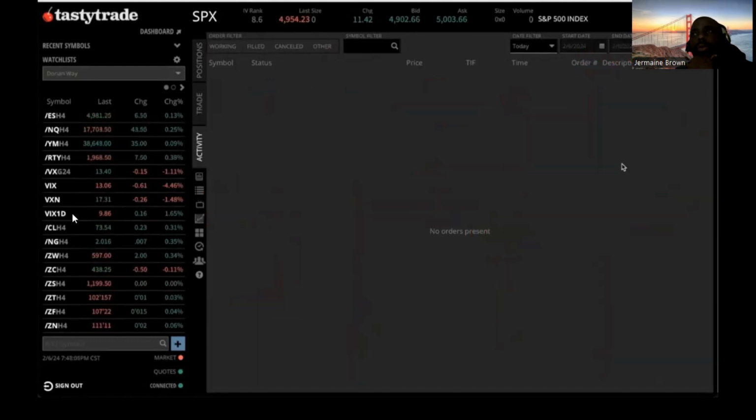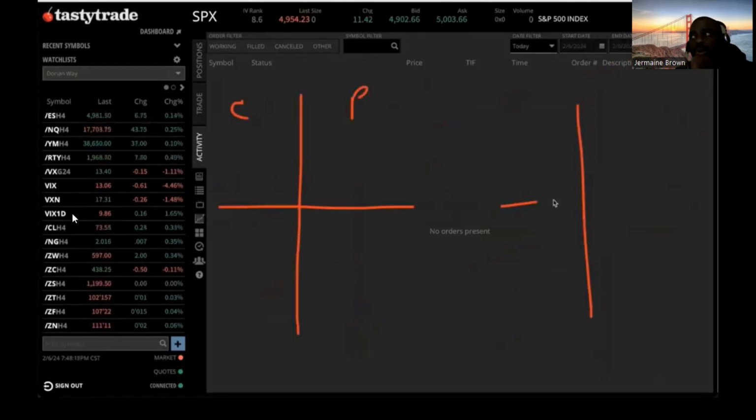All right, so when you're doing a roll out, it looks similar to this. So let's just put up two option chains again. Calls to the left, puts to the right, and then we're going to do an option chain here. Calls to the left, puts to the right. And let's just say this expiration is 0 DTE. That means it's 0 days to expiration, and this is where your position is at. And let's say this one is 1 DTE. So this is going to expire in 1 day.